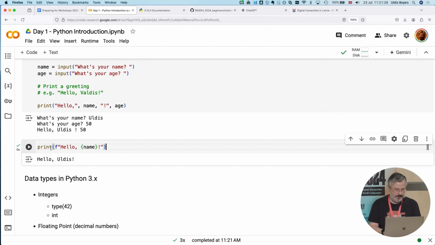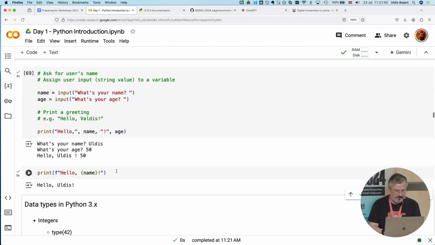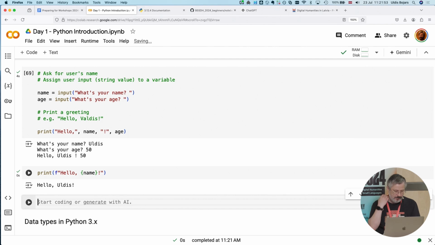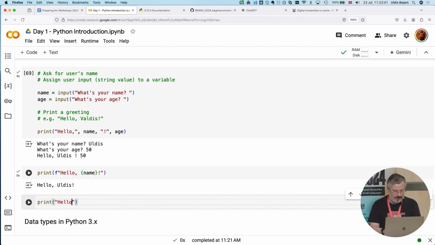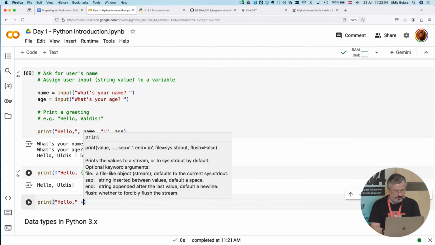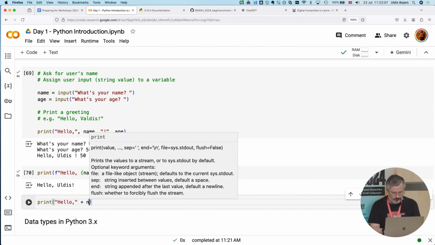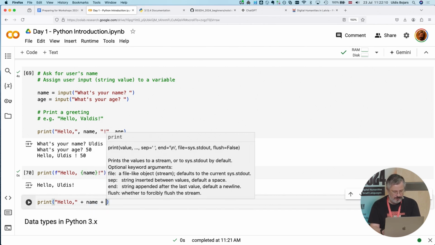One option is to write these special formatted strings, which start with the letter F, and then you can write the names of variables inside these curly braces, and they will be replaced by the value. That's maybe a slightly advanced topic, but you can also just use the plus sign to combine multiple string values together.